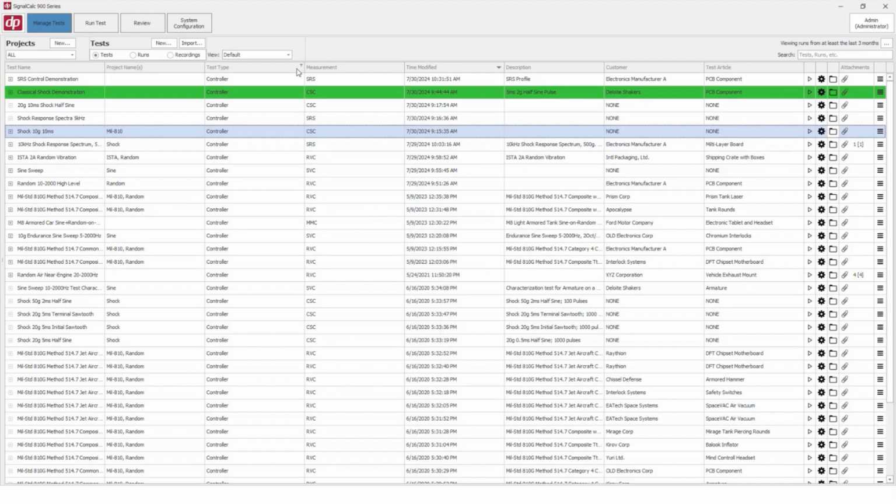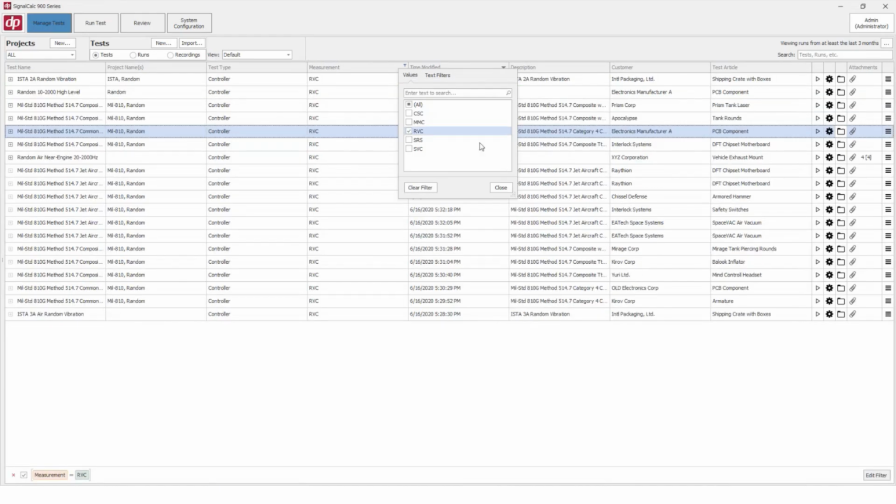If you click on that filter icon, it lets you filter or sort based on that column. Say I wanted to only see random vibration control tests. I can go to the measurement column header and check the box for RVC, which is random vibration control. And I'm only going to see my random vibration control tests.